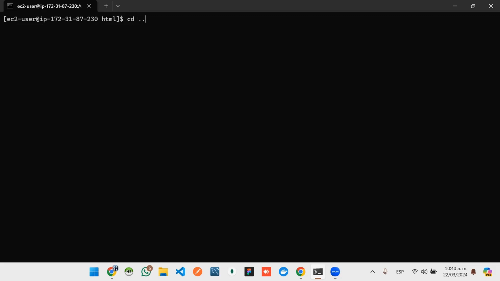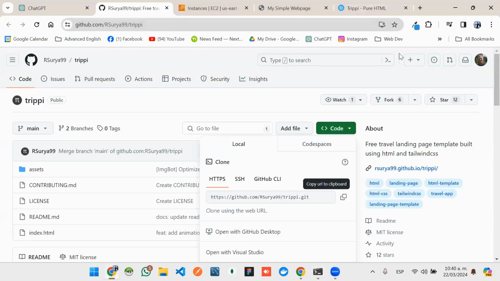I'm going to go back one more folder, and this is where I'm going to go ahead and clone or copy. We can say copy, but clone is a more technical term. So I'm going to do sudo git clone, and then I'm going to go back here and copy this.